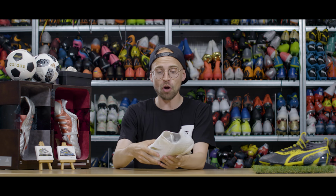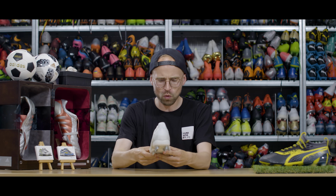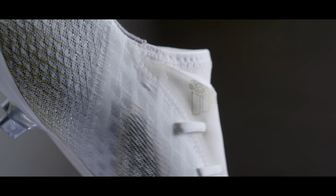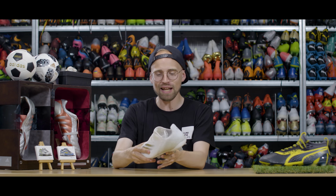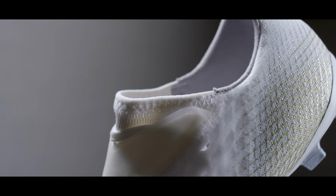But what Adidas have done on the X Ghosted.2 is to have a textile-based mesh on the inside, and then they have a matte silicone coating. And the closest thing to describe it would actually be to call it a slightly more plastic version of the Nike skin seen on the Hypervenom Phantom 1, because it's thin, it's relatively soft, it sits close to the foot, and it's actually a nicer upper than I had expected for 130 euros.